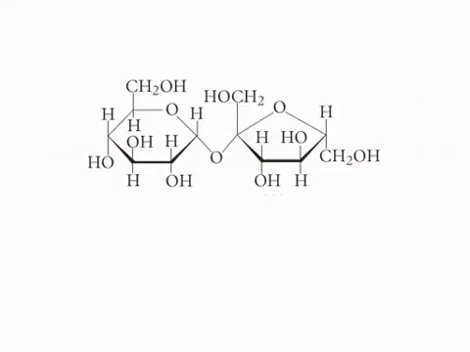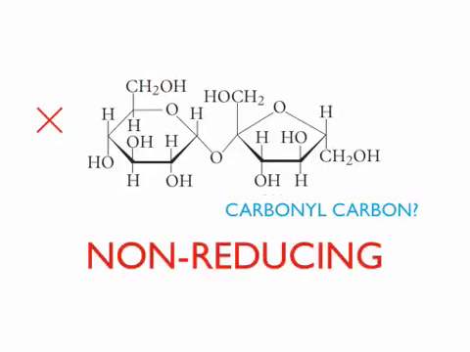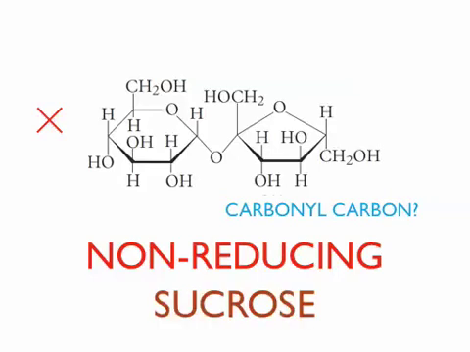Here's a disaccharide that you should recognise. You need to know it, and of course at this stage you'd already know that it is indeed sucrose. And when we look at sucrose, we're looking for a free carbonyl carbon. And as you examine the structure moving from left to right, it's impossible to find a carbon that's bonded to a ringed oxygen and a hydroxide group. Because we can't find a free carbonyl carbon, we have to conclude that this is non-reducing. So sucrose is a non-reducing sugar.